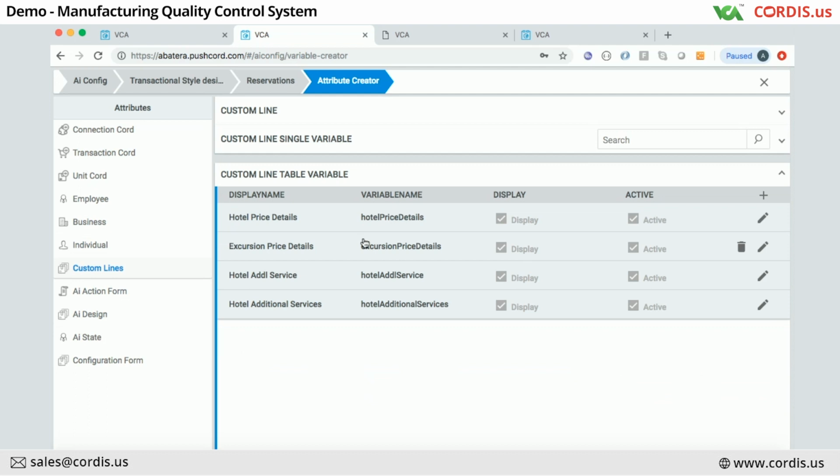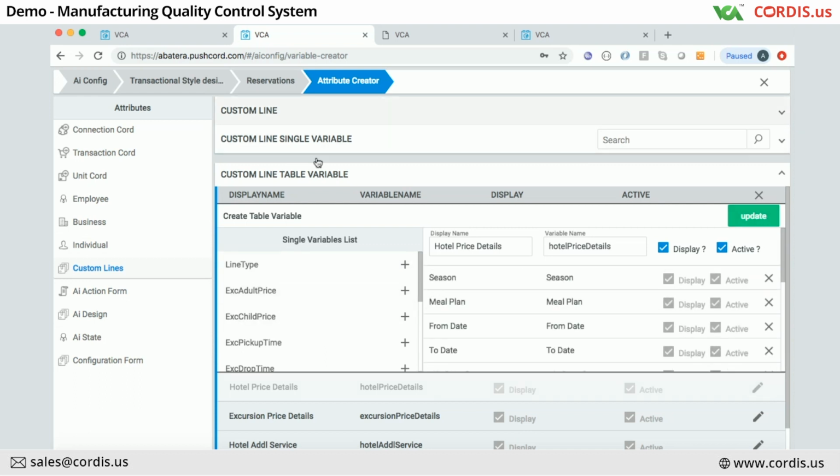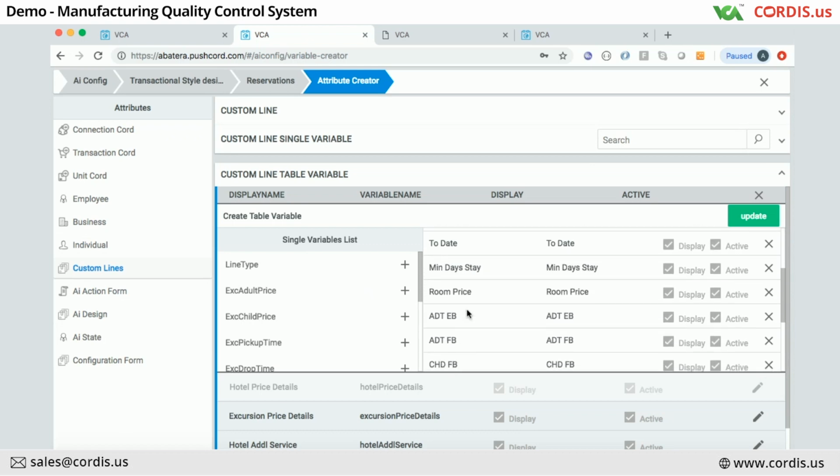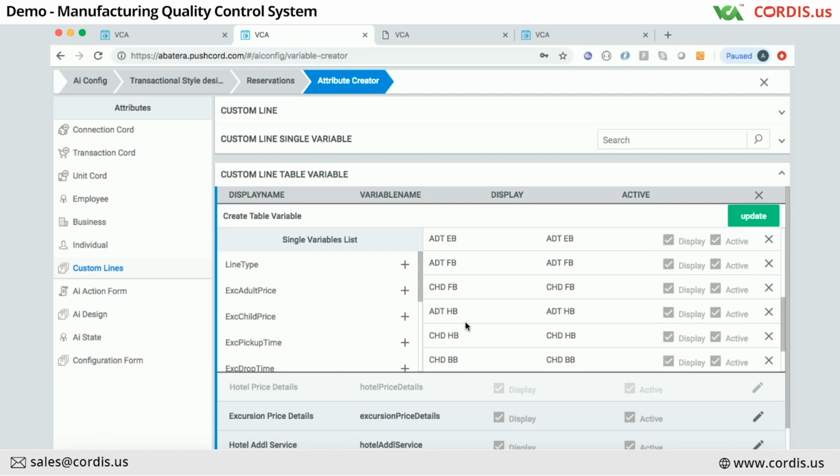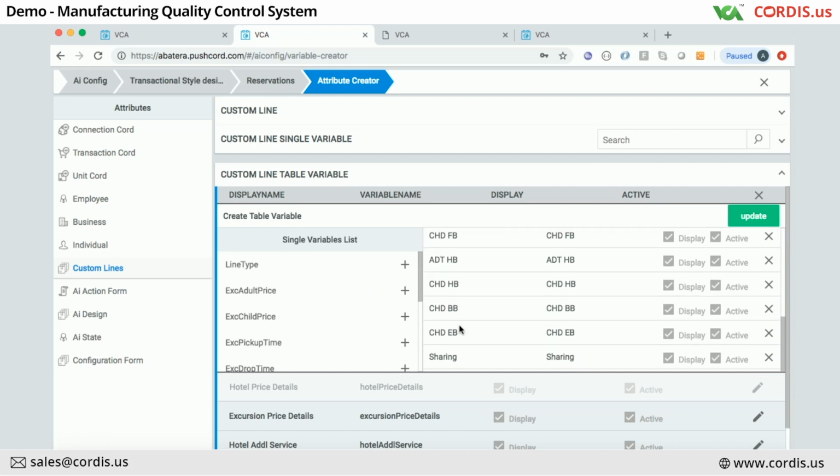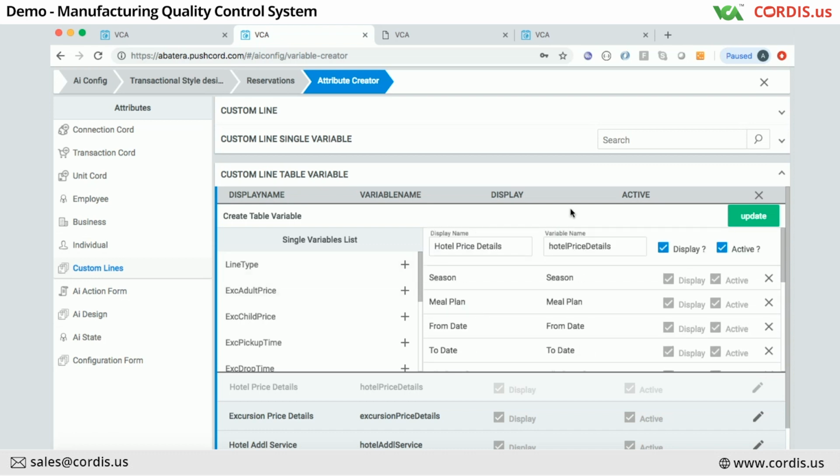What that means is that within a set of legacy systems where you have got a 100-column table here and there, if you want to just separate 5 columns and insert some data, and another set of 6 columns in combination, you can do it by creating tables on the fly and just entering those. So if you see here, hotel pricing details is something which I need. I have single variables which I have created, and I know that in my hotel pricing I just need season, meal plan, from date, to date, minimum number of days, extra bed, adult extra bed, and full board, half board, and BB, which is basically bed and breakfast. Whatever I need for my business, I just went ahead and created those.